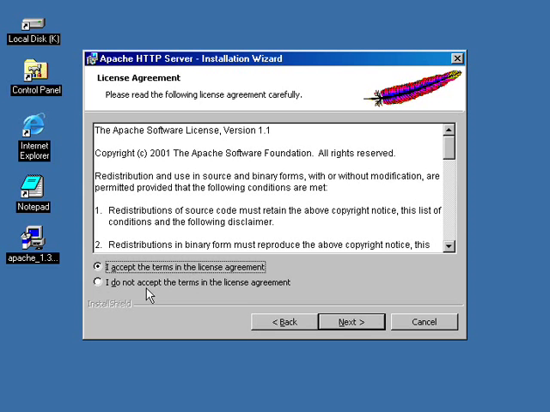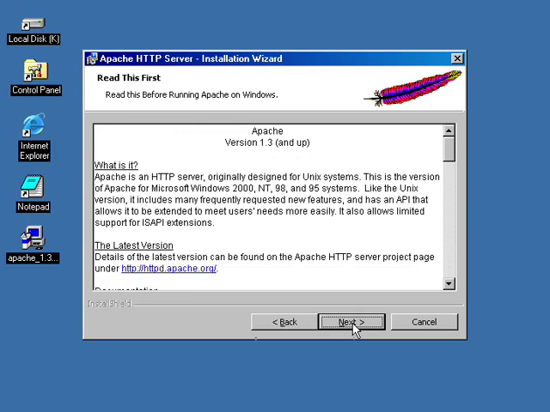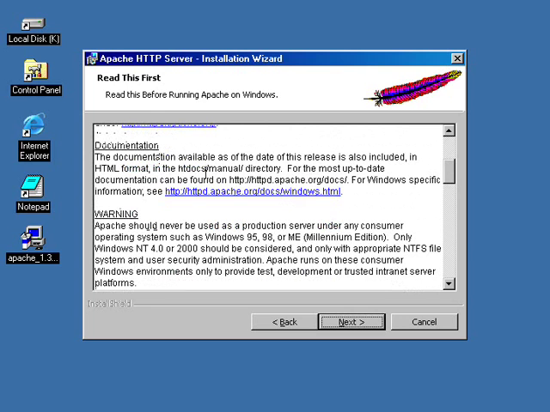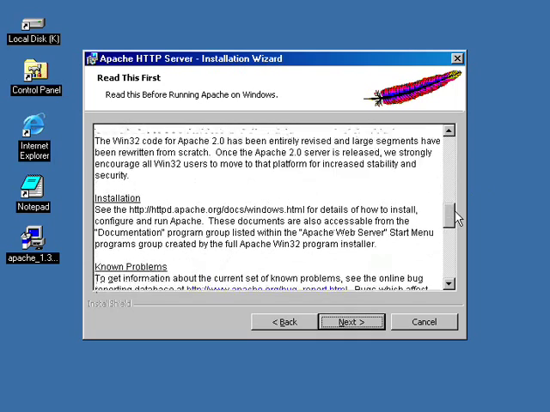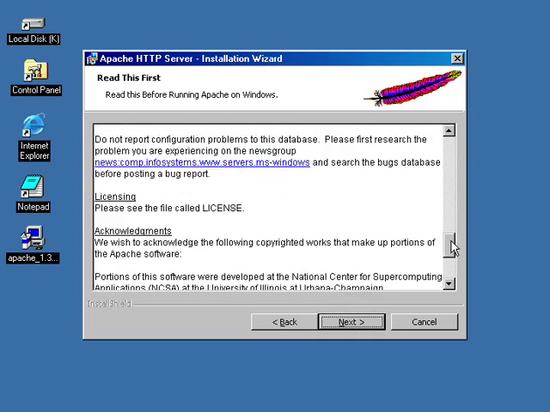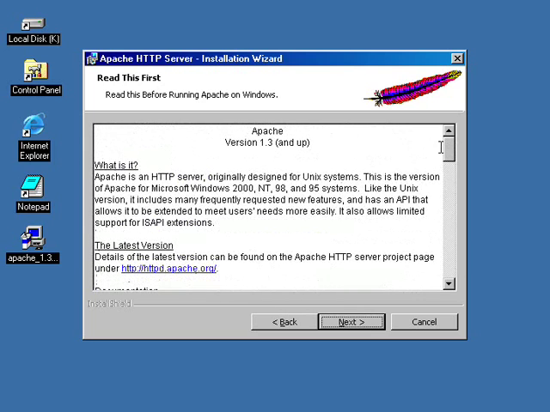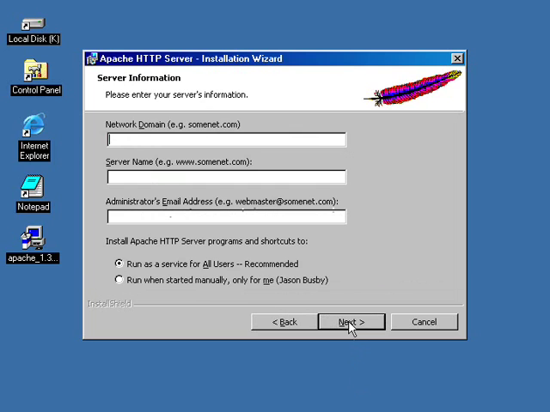That's the beautiful thing. So I accept the terms of the license, so we'll tell it yes, and move over to next. And now, what is Apache? Just in case you were surfing the net and found some file and downloaded it and had no clue, it's nice enough now to tell you a little bit about it. You can find information about the latest version, documentation, and some warnings in reference to installing on different OSs, problems, et cetera. A bunch of information here. Feel free to read through it. We'll go ahead and go next.